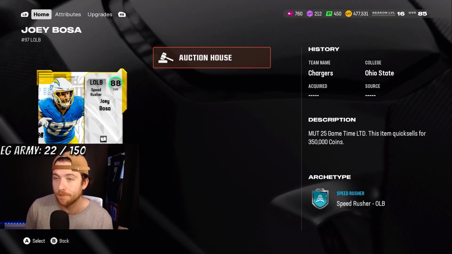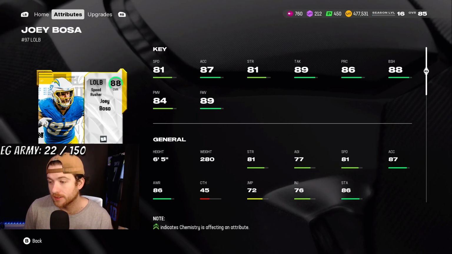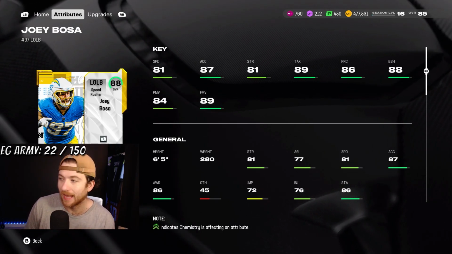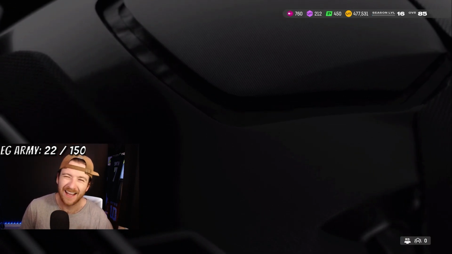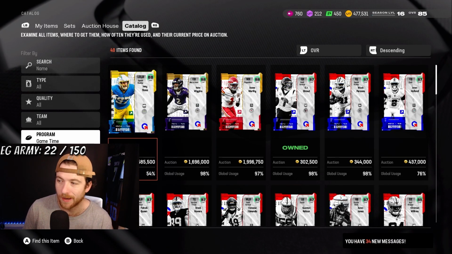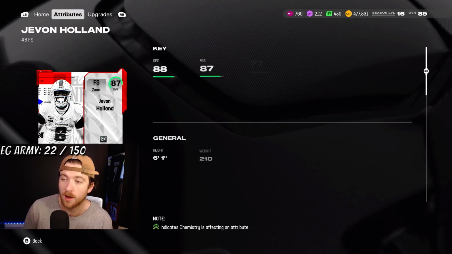Starting off, we got Joey Bosa as our LTD. In all honesty, meh. 81 speed, 88 block shed though, 89 tackle. I don't love Joey Bosa cards. I don't find they're very good in Madden. That's just my opinion. We got Javon Holland, who honestly is not bad at all.